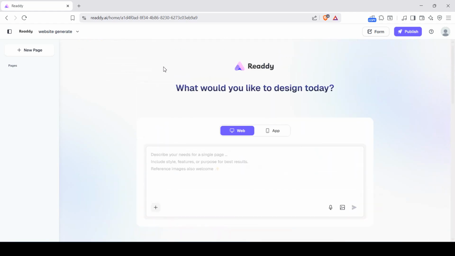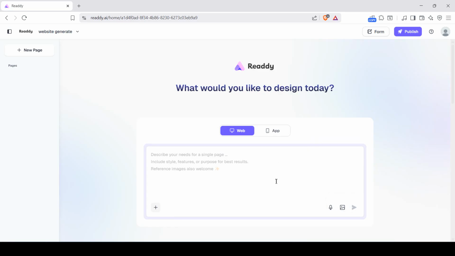But if you want to create your own website through a prompt, you can also do it. That is the web version. If you want to create an app, you can also generate that. For this video, I want to generate a web application. Here you can also use your microphone. You don't need to write; if you simply speak, it will automatically write down your voice, and through this you can generate your total application. If you have a website you like, simply take a screenshot and add the images here, and you can use it.